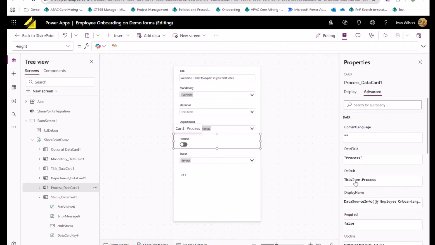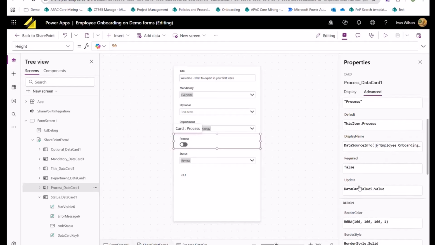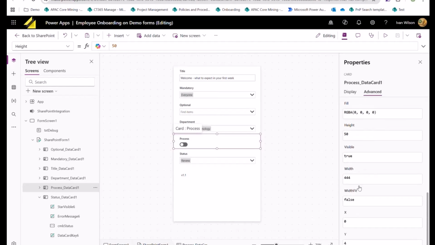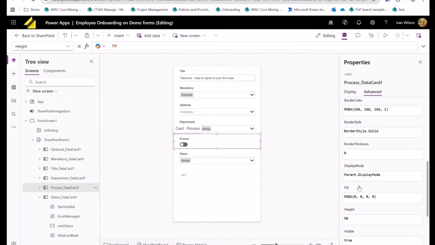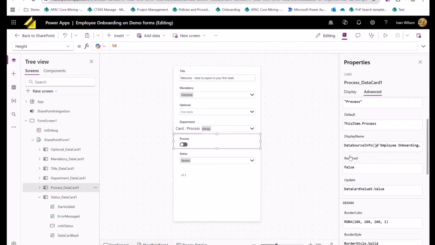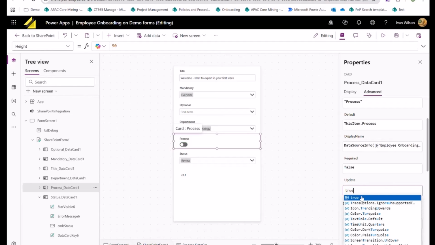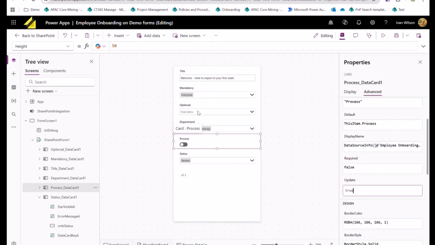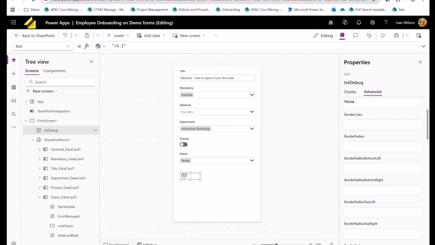That allows me then to change the properties of the data card. In this case, the property that I want to change is the update property, which by default just pulls through the value. Instead of that, I'm going to hardwire that to use true. So if I save through the form, it's going to set process to true, or yes from the SharePoint perspective.